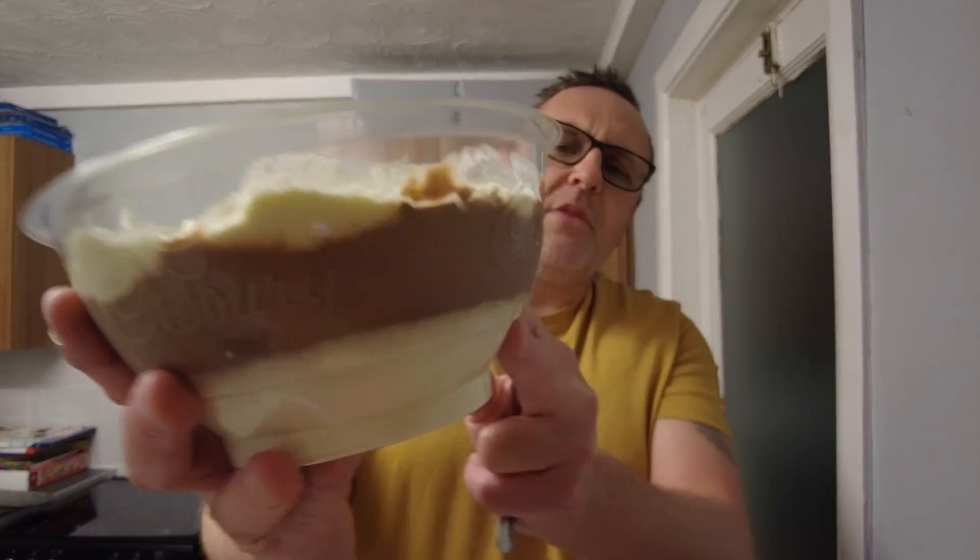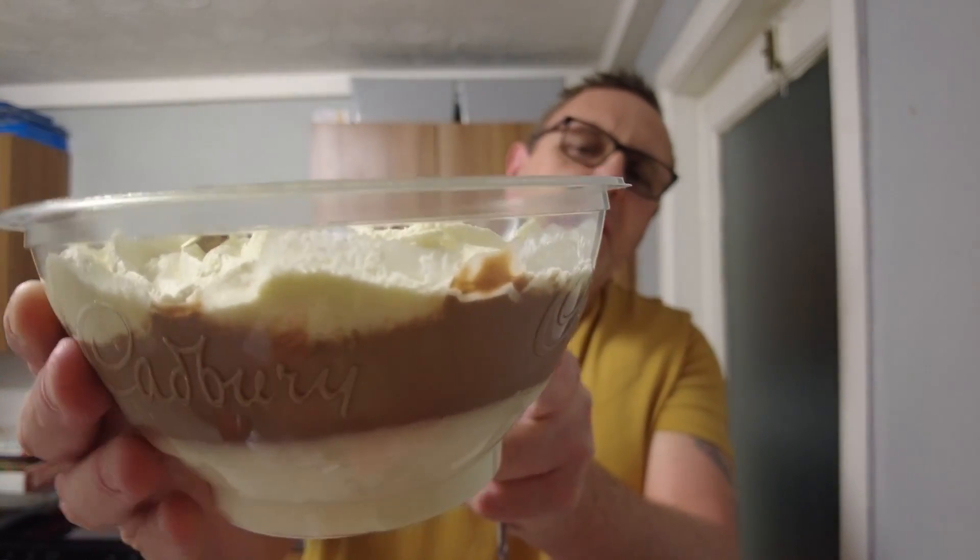I'm still diving in, and I'm probably still going to polish it all off. I'm hoping nobody else in the house likes it so I get to eat the whole thing — because I'm greedy, and it's Christmas. So I've shown you the layers — look, the layers are there — but I don't know how I'm going to be able to get a spoonful out of all the layers.